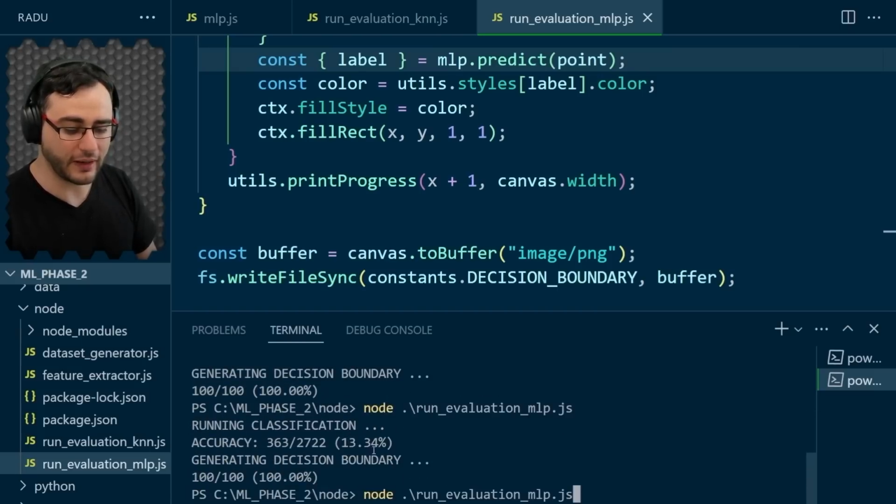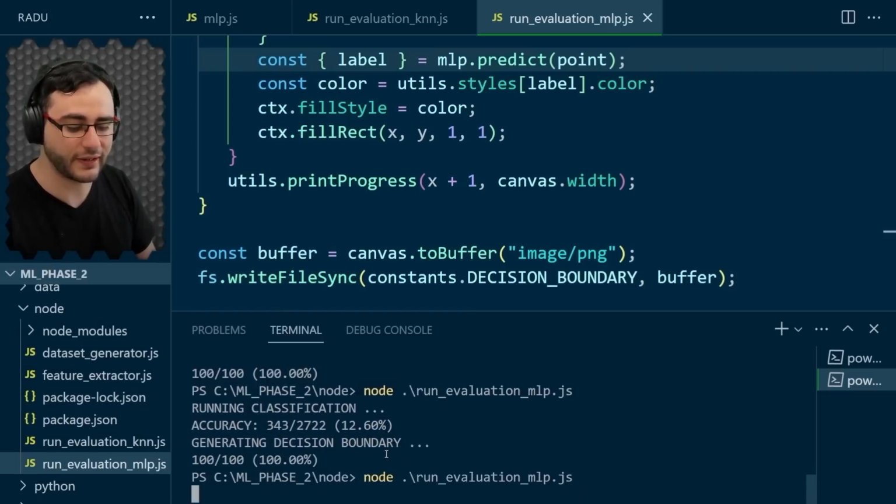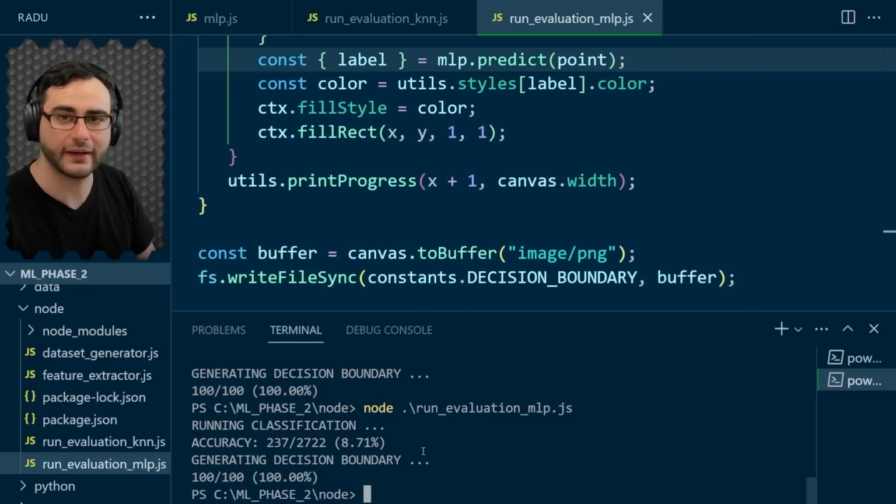Sometimes we're more lucky than others because the networks that we are getting just happen by chance to be a good or a bad configuration. In the self-driving car course, we experimented with many different networks and choosing the best. So let's try to do that here as well.